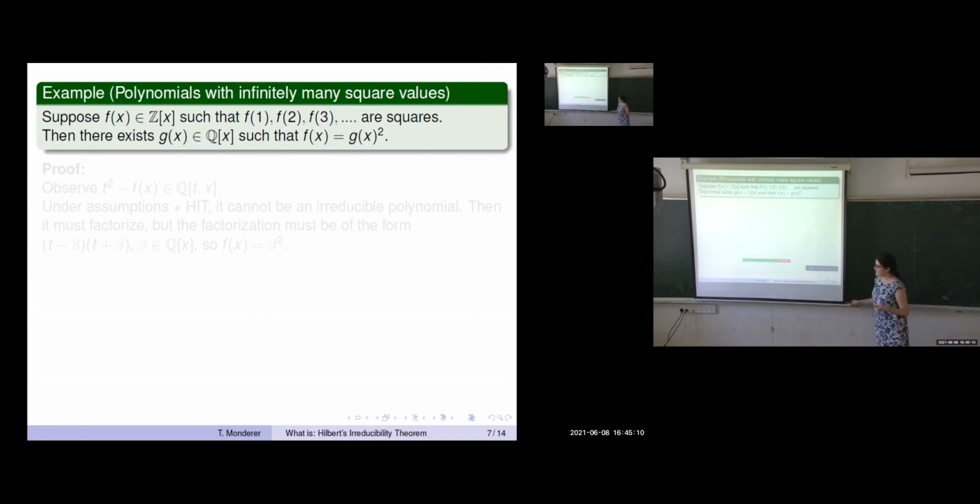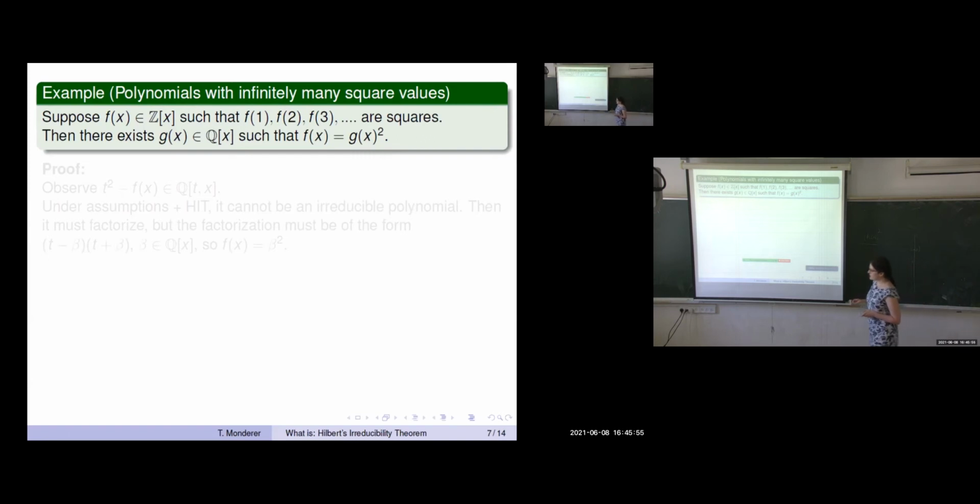Okay, so let's look at this the other way around. If I have a polynomial, say h of x, and I look at it squared, then whenever I plug in an integer, I'll get an integer, and overall we'll get the square of an integer. Now the question is, suppose we have a polynomial that we don't know how it looks, but we know that if we plug in all the integers, each one of them yields a square, then show that this is the only case. There must be some other polynomial that our initial polynomial is the square of.